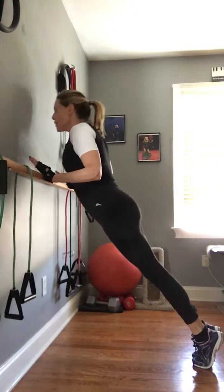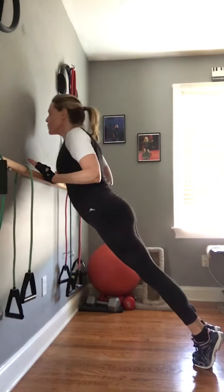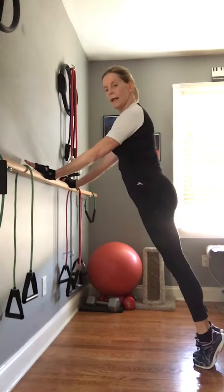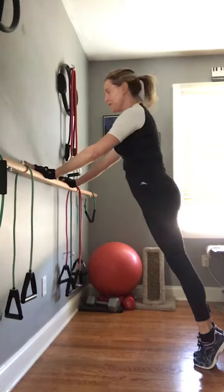The mistake here, people lift up their shoulders to their ears. Keep your shoulders down. Keep your elbows close to your body. Another mistake is that the elbows end up veering out. Why? We don't want to do that.